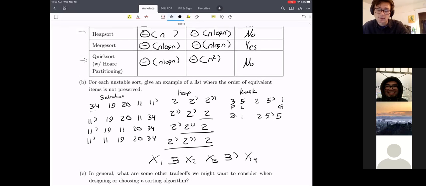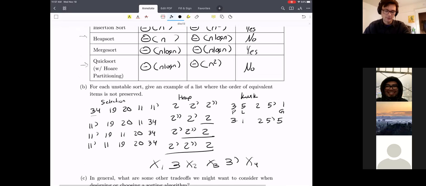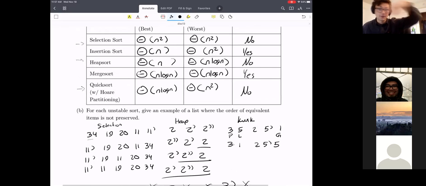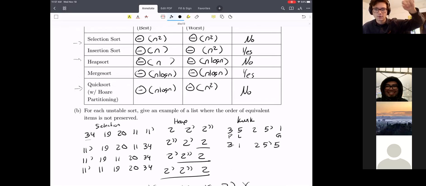And then the logic for merge sort is pretty similar too, in that we're never going to do these big sweeping swaps across the entire array. Notice that in selection sort, we pick something out of the array and we dump it in a completely different part of the array. Same thing with heap sort, in the way that bubbling, or sinking and swimming, works. Same thing with quicksort. We're swapping from completely different parts, irregardless of what's in the middle. But the fact that we're doing everything explicitly next to each other in merge sort and insertion sort ensures that they're stable.